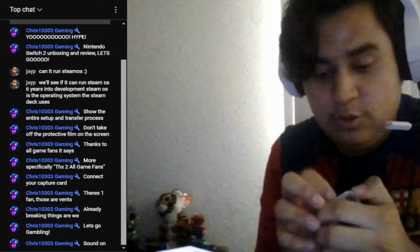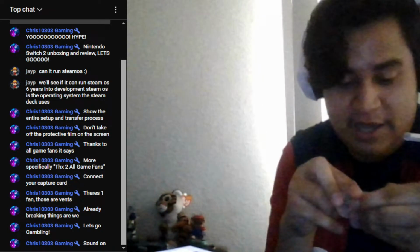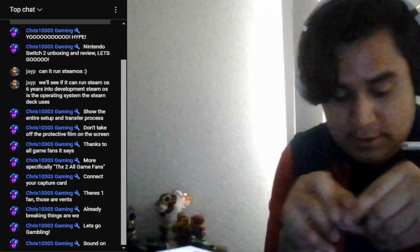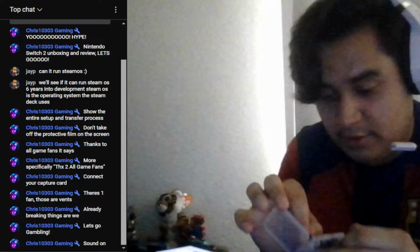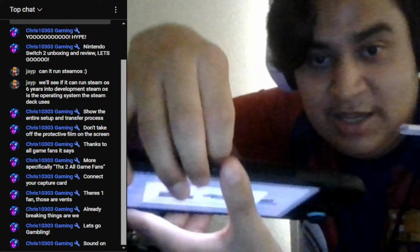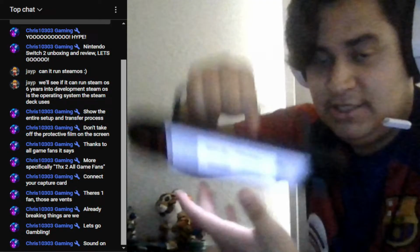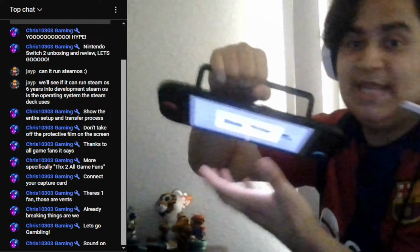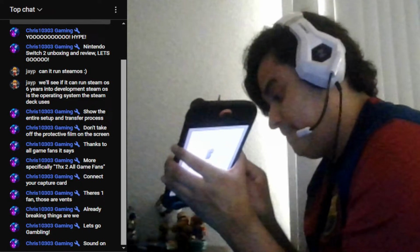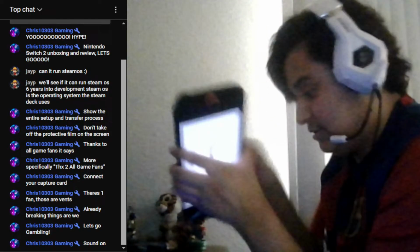Just to mention, you are only allowed to get the micro SD Express cards. If you get another one, you will not be able to use it with your Switch 2, while with the Switch 1, it's a lot friendlier. We're going to have this tiny little bud, and open up the kickstand, which has a little thingy to insert your finger. Look at that. Really sturdy. I'm literally able to carry it like this. I don't know the durability for the Switch 2, but that is magnificent.